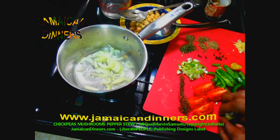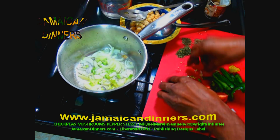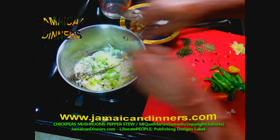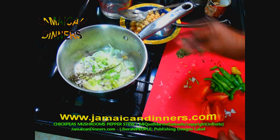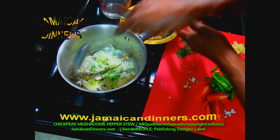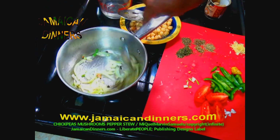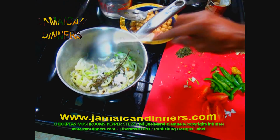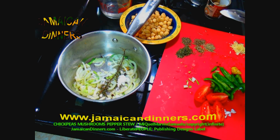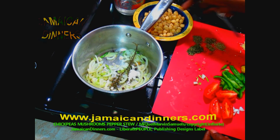Alright, after a few seconds, say about 20-30 seconds, add your diced onions. Right after, the scallion, thyme stick, the pimento berries in the heating oil. Use a cooking spoon and stir it in and stir fry. Kind of saute the vegetables somewhat. Adding additional flavors, flavors I can't put in a bottle.